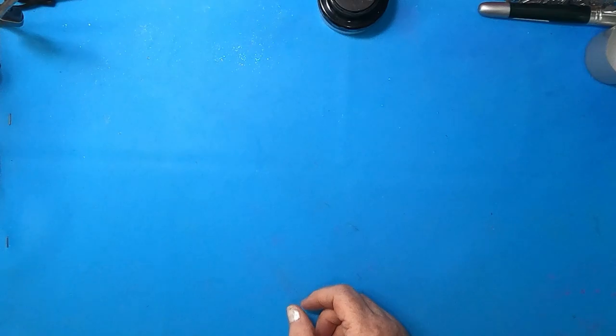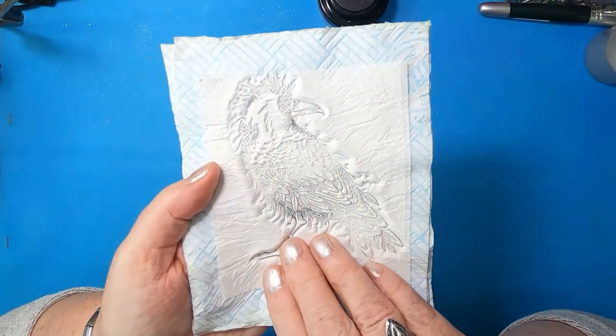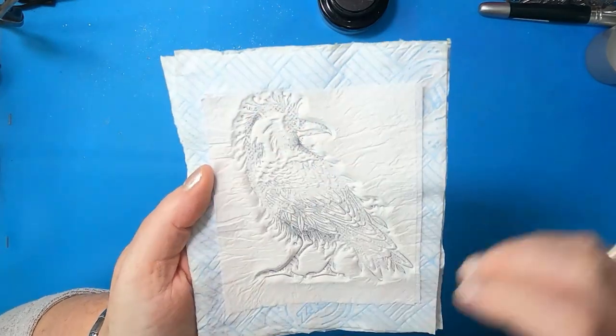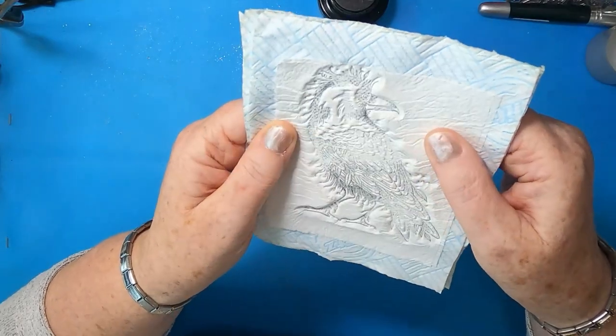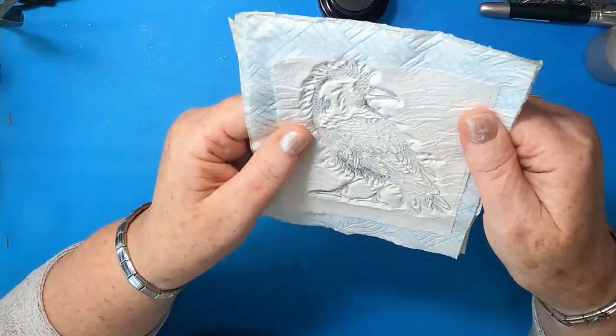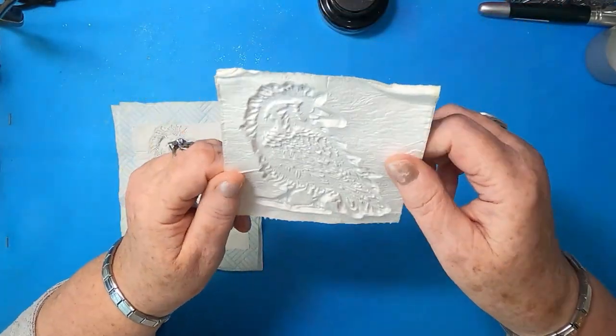I did try, as you can see, I did try inking the stamp first. That was with Versafine Clair. And then I put the water on, but it doesn't really pick up anything. And then another one I tried, I just coloured it in once it was done. I did it from clear like this, and it came up amazing.